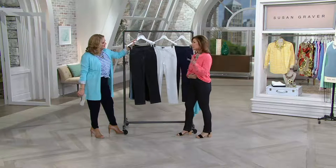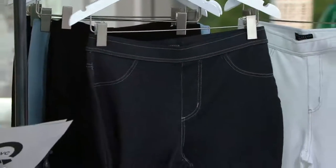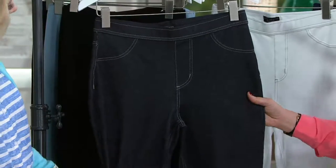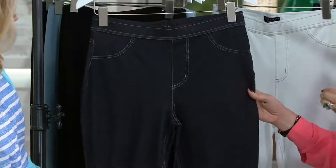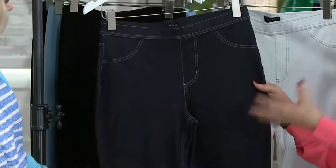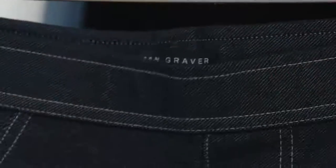When I design my collection, that's what I have in mind — everything's got to be figure flattering. So my jeggings are trending like crazy. This one is the biggest reorder that we've done, but now we did it in a new version. We've taken that silhouette that women love, and they searched QVC.com looking for my jegging. A jegging is literally what it's named — it's a jean legging. It's the combination, the look and feel of a jean, but it's a legging.